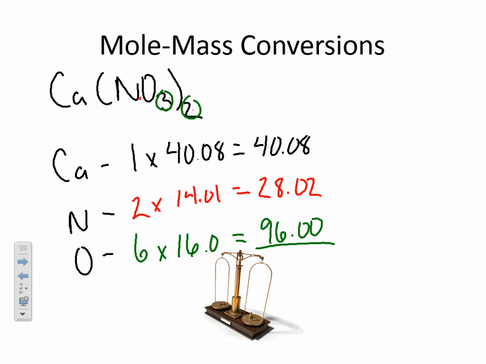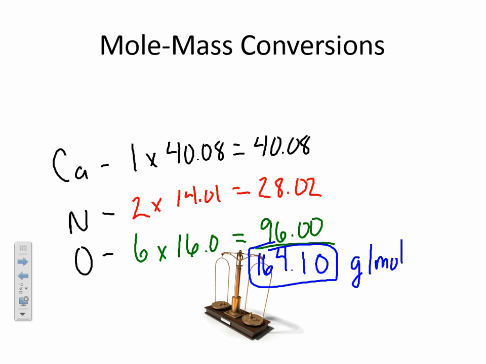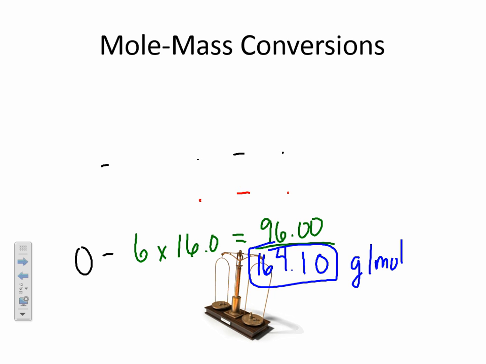So we're going to take this, we're going to add this all up, and when we do that, our total is going to be 164.01. What's our unit for that? As always, it's grams per mole. Now, we might talk about in class going from moles to grams, or grams to moles. Well, how are you going to do that? I might ask you how many moles is 80 grams of a substance, and all you have to do there is divide.